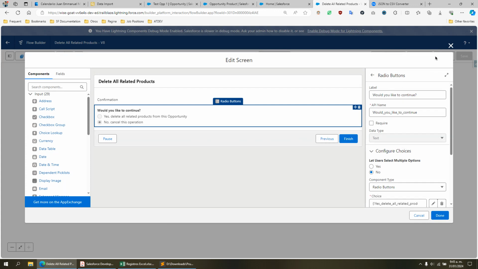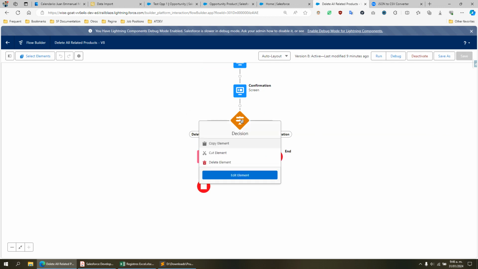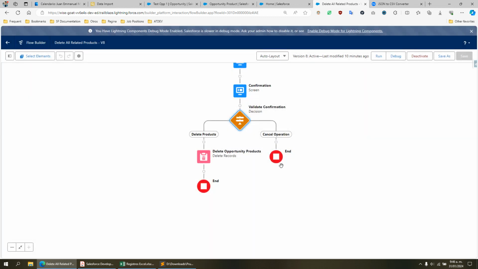So after we click on finish or we click on continue, it will validate the decision that we made in the previous screen, and it will validate that this element called would you like to continue, this is the API name of the radio button, is equal to yes. Only in the case in which it is equal to yes, it will continue with the deletion of the products.